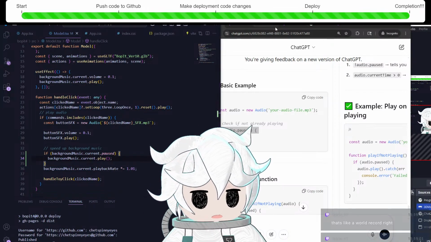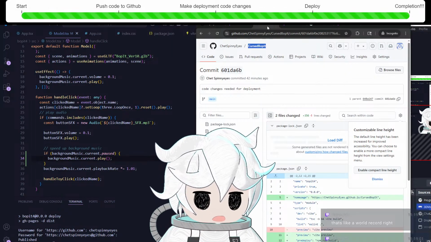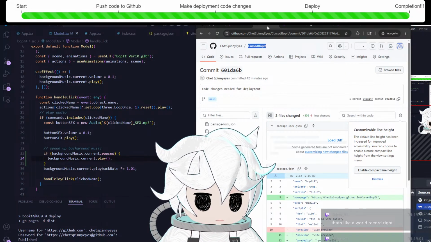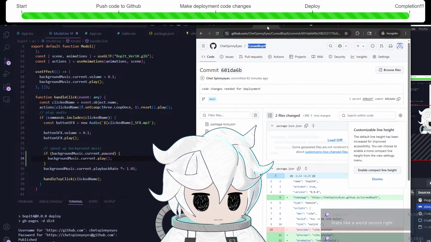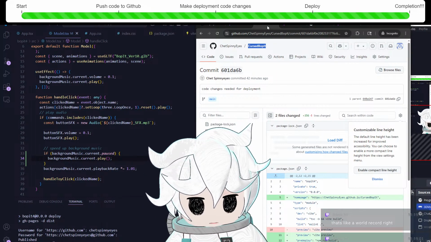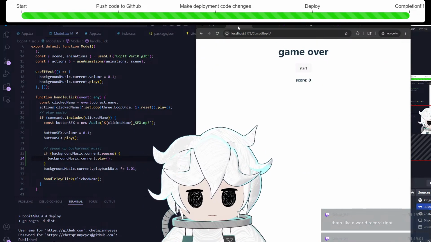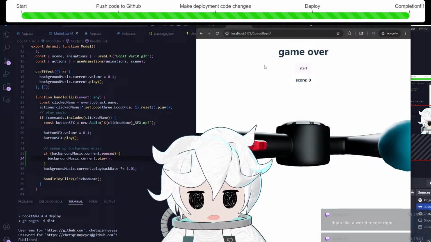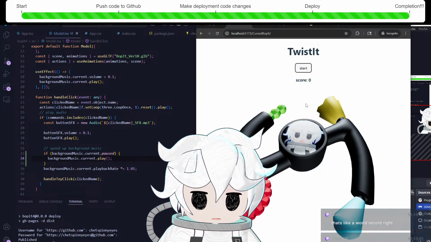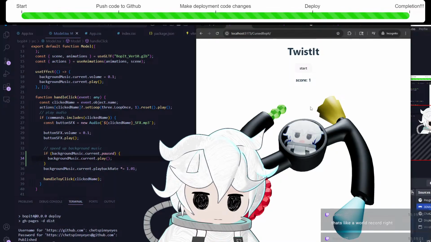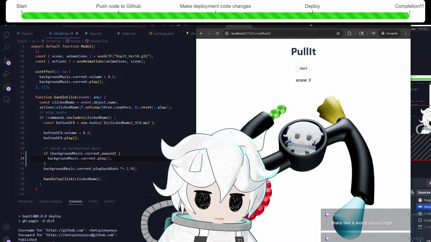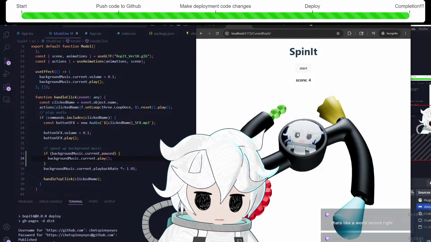Because I think browsers have this weird thing that you can't actually launch a background music automatically playing because the user has to like consent to it by clicking somewhere. Yeah. Okay, let's refresh this. Start. Oh. Awesome, I like it.